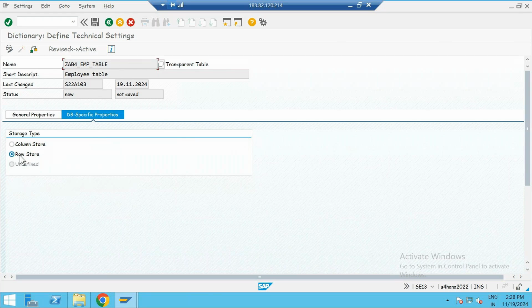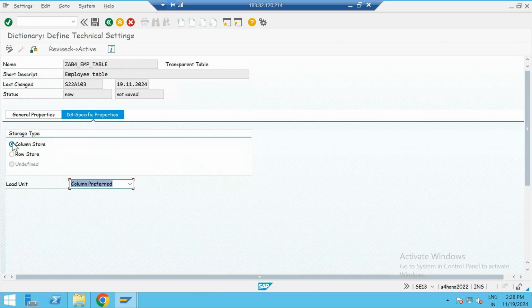But let's say you're not adding an employee every day, maybe once in 3 months, once in 6 months, but every day you are seeing your employee information, you are extracting the data from this table every day or every week. So if the data read is more than data write, then choose column store. Column store always. Go blindly. If your table is used to visualize the data more than to write the data, then choose column store. If data writing is more, then choose row store.